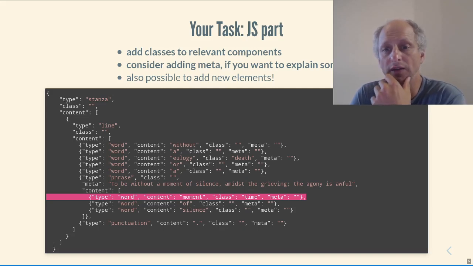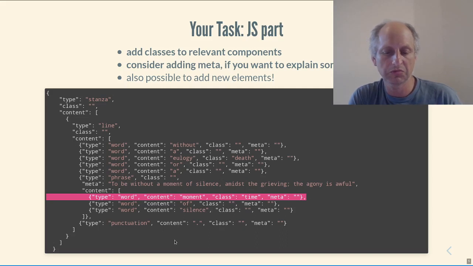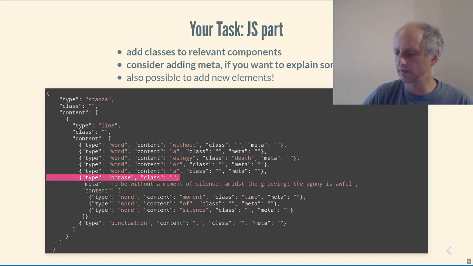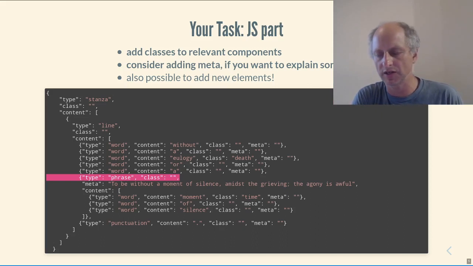And so I thought, why not just introduce a new element here? And because of the way that the data structure is processed, this works out okay, I can just do that.